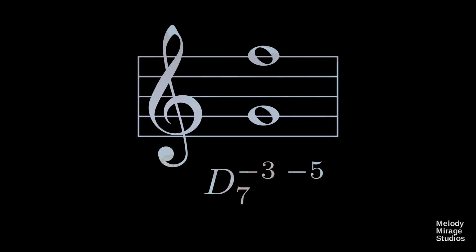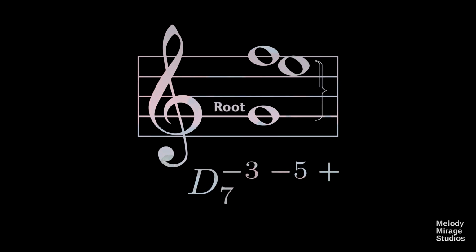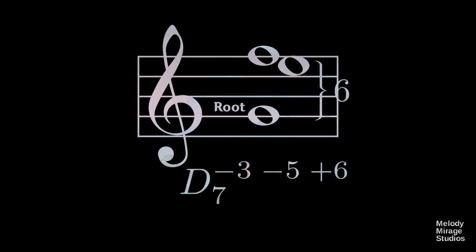And what if we have a note that does not belong to the chord, let's say a 6th? Then how about a plus? So let it be a +6. And here we have our unusual chord. As you notice, sometimes we have multiple pluses and minuses, depending on how the composer wants.